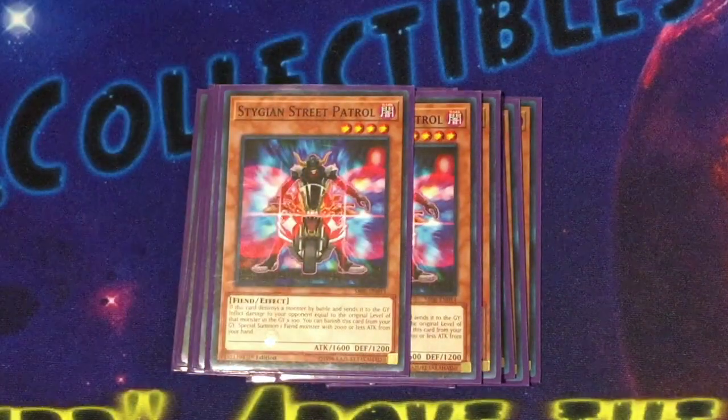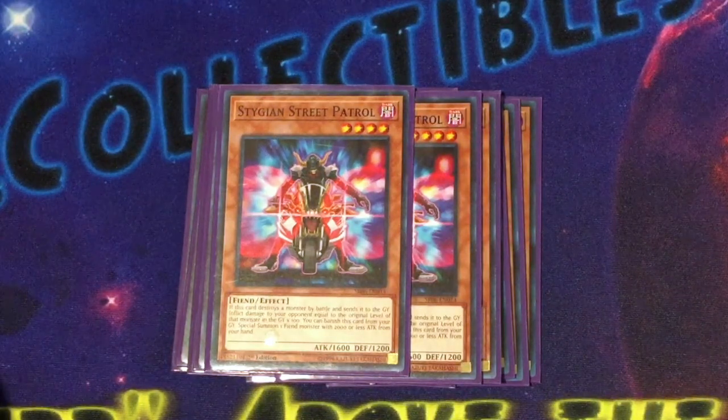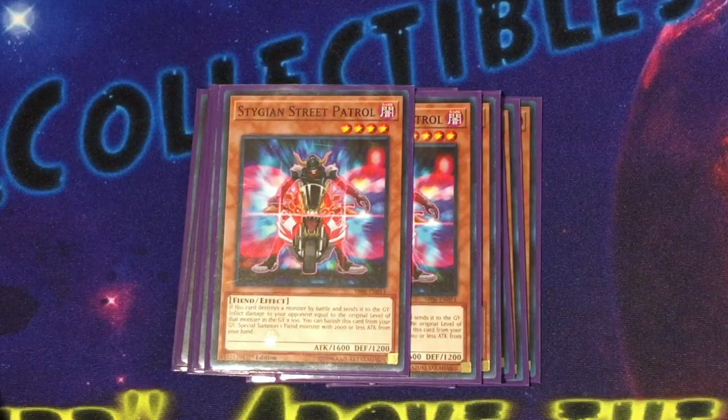Then we have Stygian Street Patrol. The first effect really doesn't matter all that much, but you can banish this card from your graveyard. Special summon 1 Fiend monster, 2,000 attack or less from your hand. This has cool interactions with Lilith and pretty much every card in your deck except for the Big Poppy Diablos, whatever.